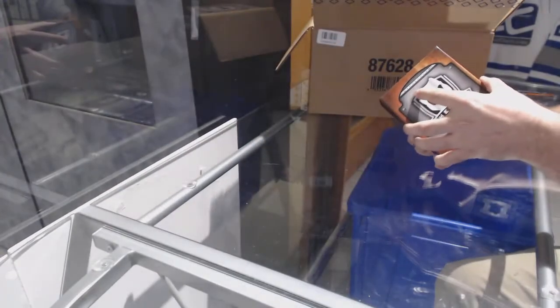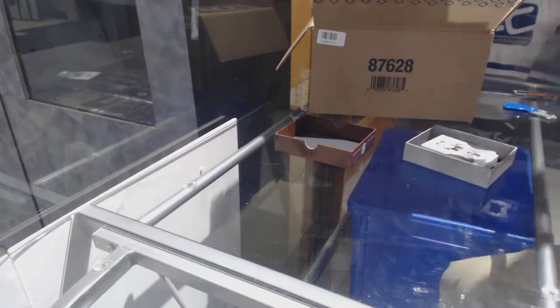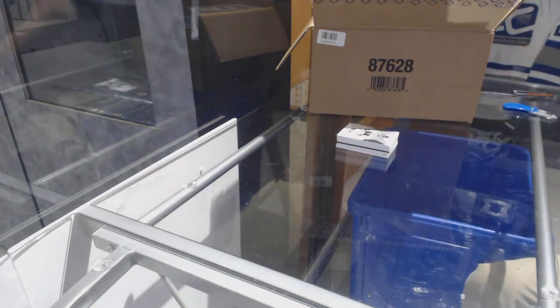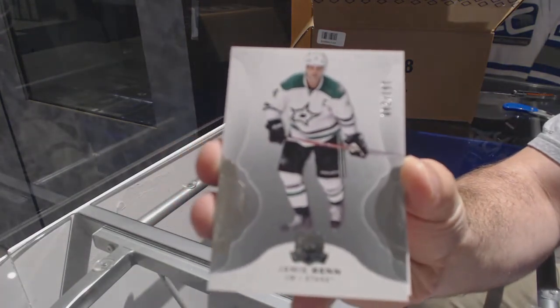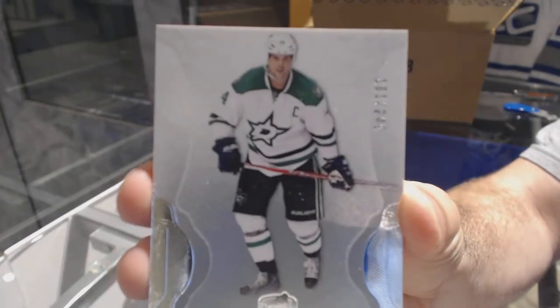All right, well, let's start it off. And again, guys, I'm going to do my best to do this as slowly and nicely as possible for everyone. So here we go. Number 249, Jamie Benn. I'm going to do the first pack a little slower, guys, so you can see all the base cards, see how it all looks.